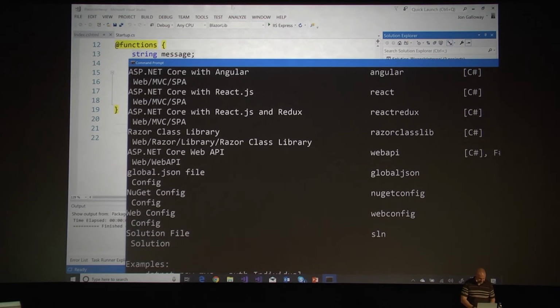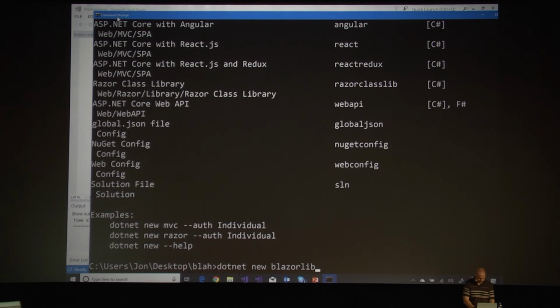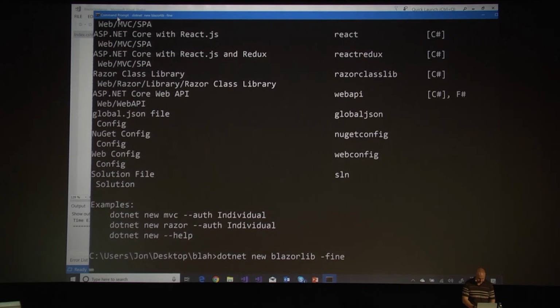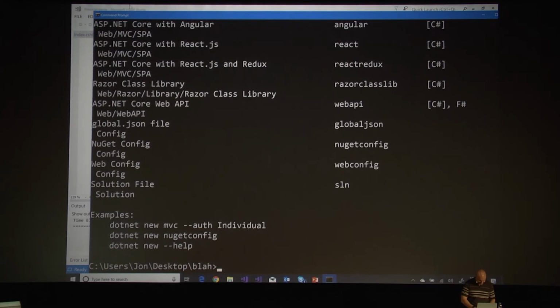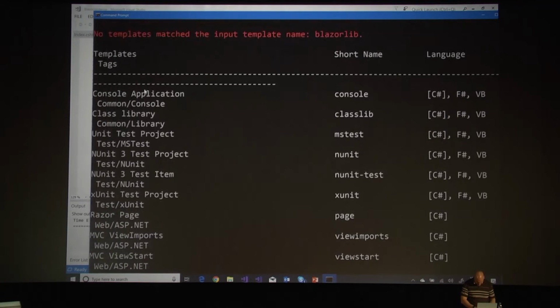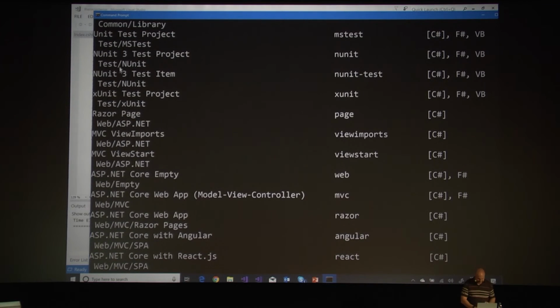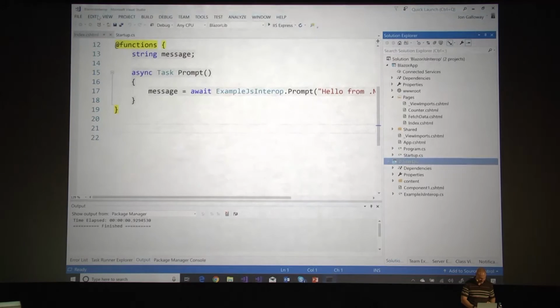I should have given it an output directory, but it will create that sample project for me. I may have deleted it because I removed the SDK thing. But that's how I created that this morning, right?